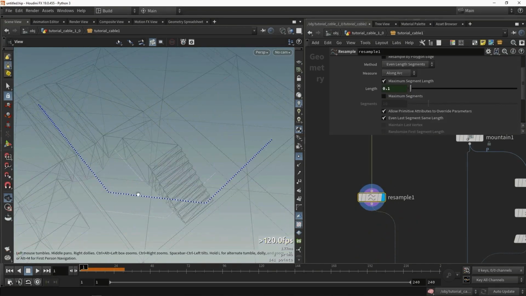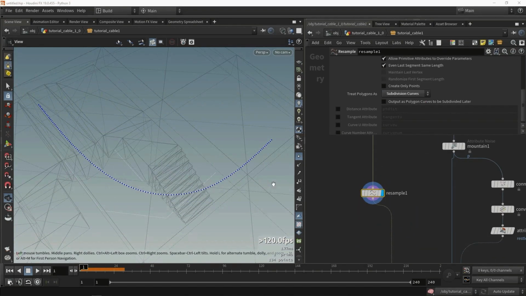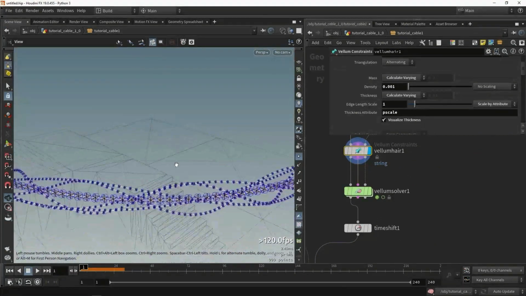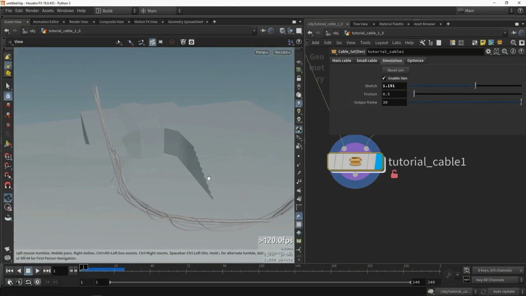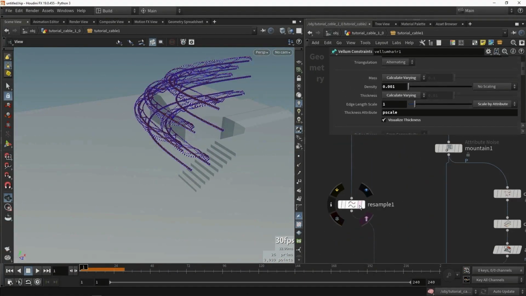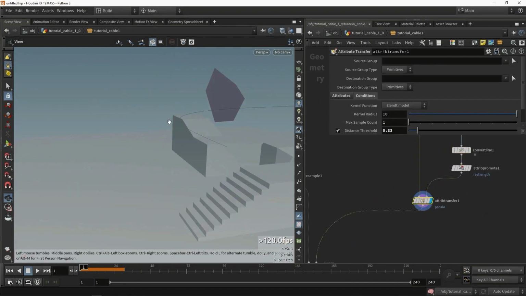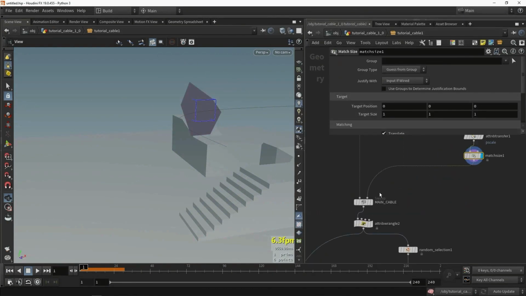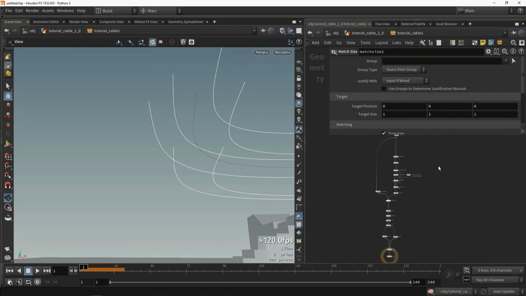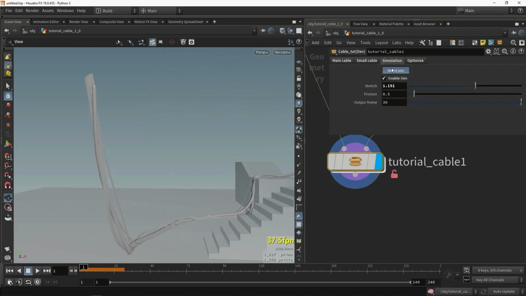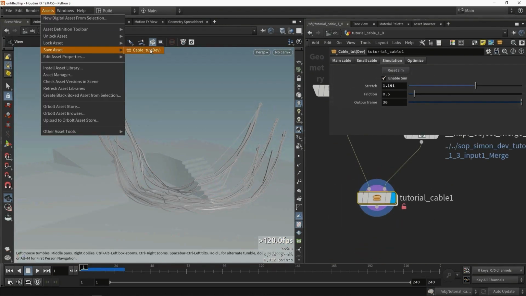So one of the ways to deal with this is to smooth out that curve as a subdivision, and then the points will be more evenly spread and we won't get those bulges in the pscale. So it's nice to be able to debug these kinds of things here in Houdini and send the asset back to be used again. So once we have that ready, we'll save it.